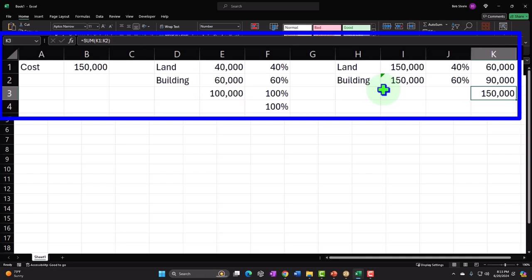The bookkeeping side of things can take care of everything basically except depreciation and some other things like possibly the auto mileage expense, because you have to do the mileage method possibly. On our side, we're going to do a tax adjusting entry for the depreciation calculated by the software based on this information.